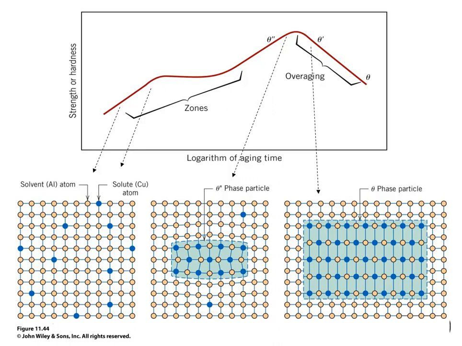If we leave it in the furnace, eventually we'll give it enough activation energy to form its own true grain boundary. And you can see we no longer have any diagonal lines. Nothing is pulled off of its equilibrium position. And we just have a second phase particle, which is still reasonably strong, but in most cases not nearly as strong as our coherent precipitates. And so that's called overaging, or formation of incoherent, meaning the lattices are no longer coherent with one another and we have a true grain boundary.